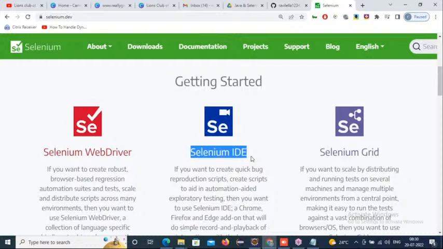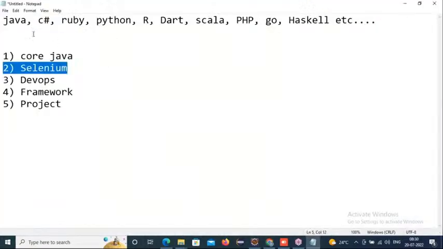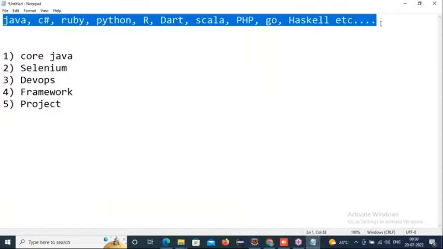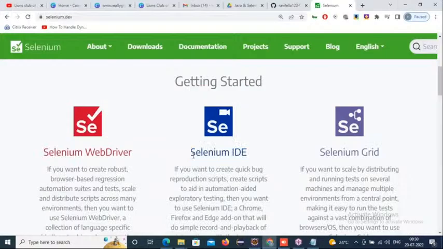If you want to work with Selenium IDE, no programming knowledge is required, whether Java, C#, or Ruby. It's just a record and playback tool. Before doing your steps, just start recording and do the operations you want to do.